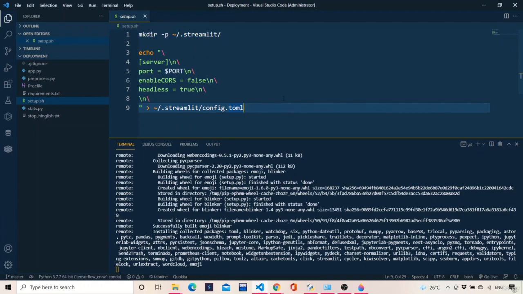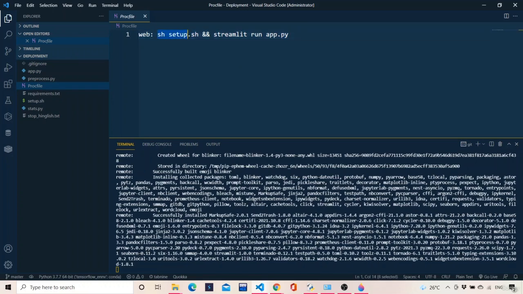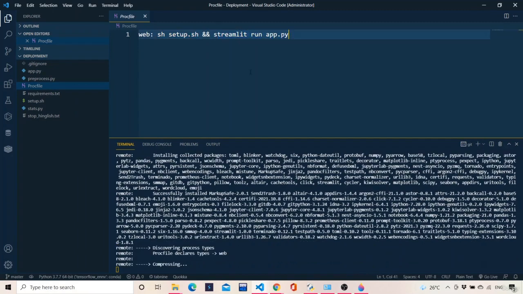So this is something you need to run first, and then you have to run the requirements. So in the Procfile also we will first set that please run the setup file first. After running the setup file, then go and run the main file, which is nothing but app.py. You have to be very careful when you are doing applications with Streamlit on Heroku, because you need this setup.sh shell script, and this is important.